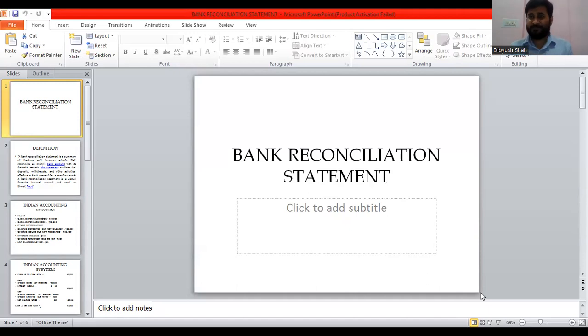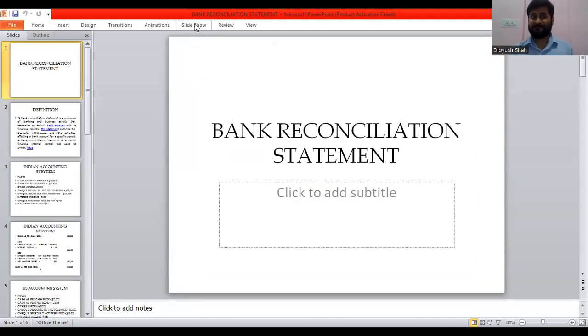Now, most of you would say to me that, hey Dibyosh, we are doing this from class 11. You don't need to teach us. We know it perfectly well. My answer to you guys is: absolutely correct. Everybody from a commerce background knows this perfectly well. Perhaps you guys know it better than me because I have not been practicing it for very long. But you guys, those of you working professionals specifically, you know it like the back of your hands.